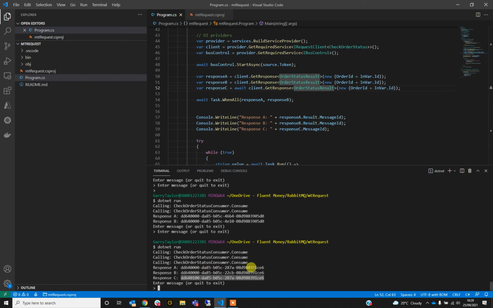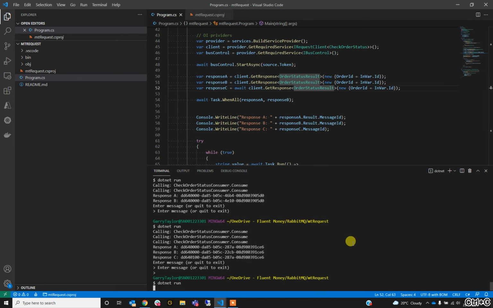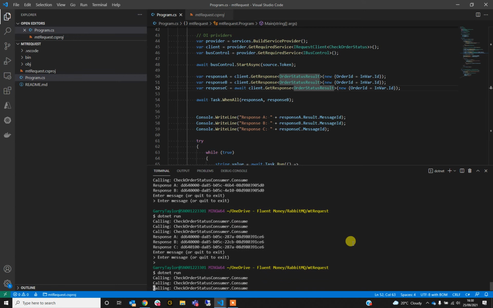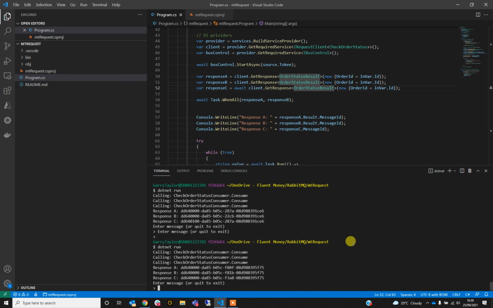Feels a little bit odd. I was expecting A and B to get the same ID back, and C to be a different one because it's not using the when. So A is different. They're all different, but just by this bit here.